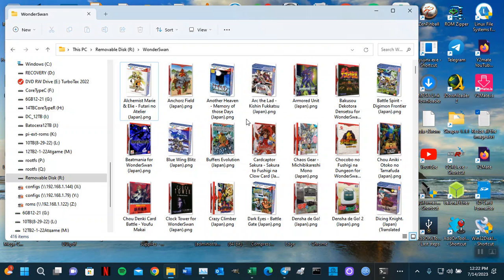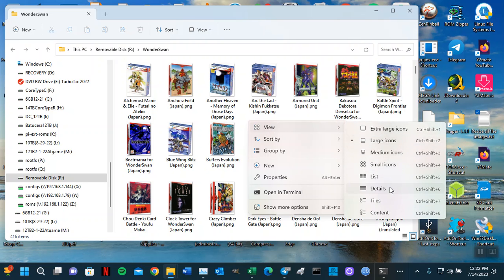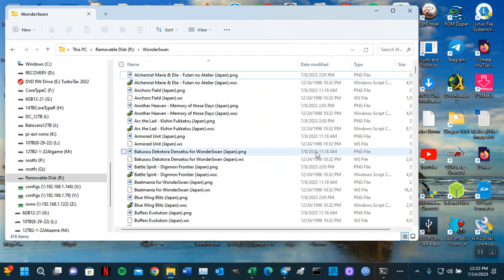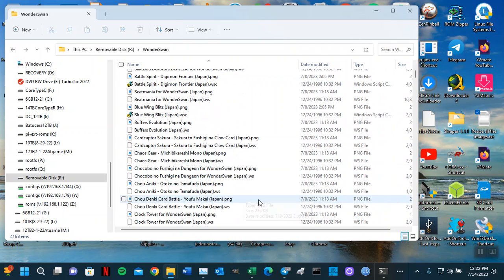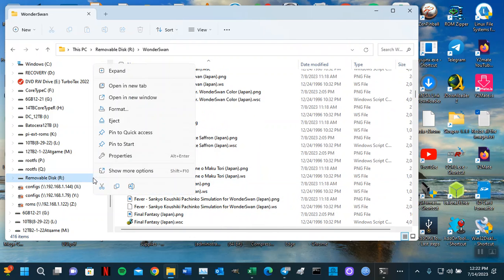All right, so we're going to view by detail. We're going to go by name. If you scroll down, you're going to have picture, WOM, picture, WOM, picture, WOM, picture, WOM. So you've got this picture icon, and it should be all good. All right, now we could go ahead and reject this SD, reject this one, and then test it out.